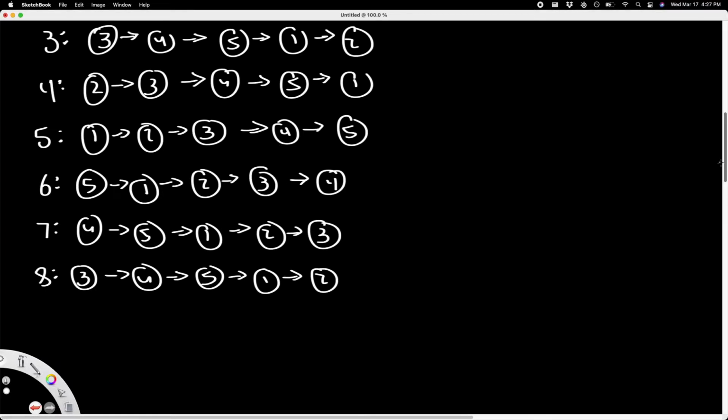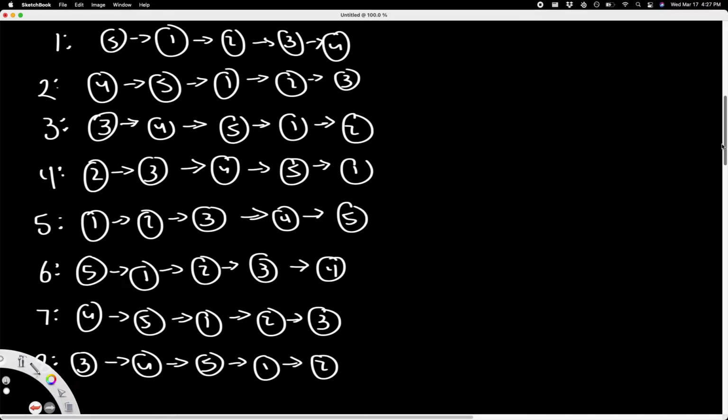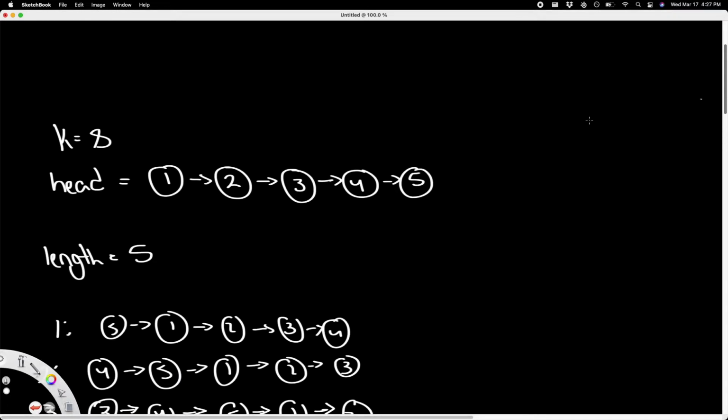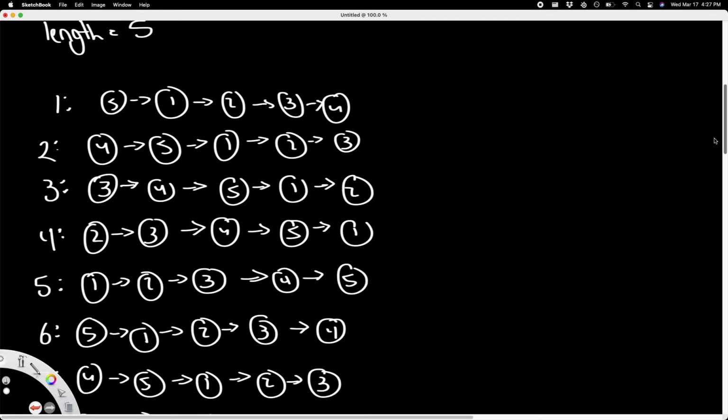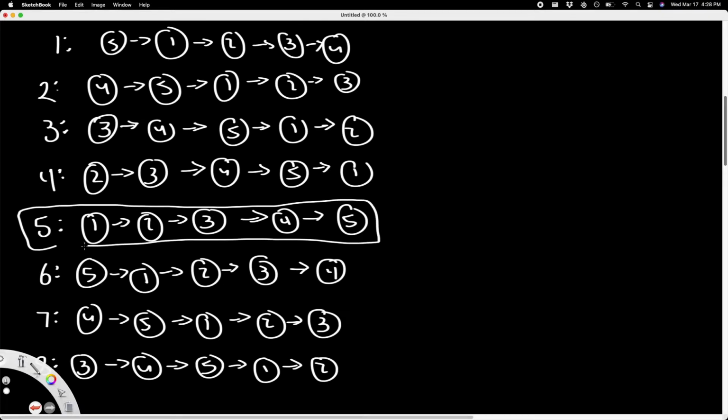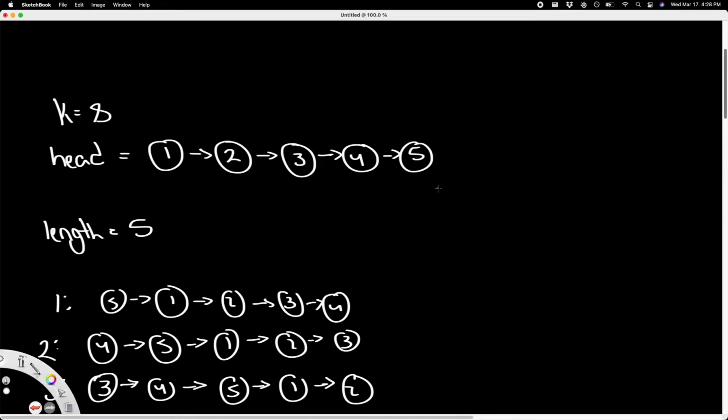Okay, so here we have it. Here I wrote out each and every single step if k was 8 and our linked list was this head linked list right here. Now, as you can see, it gets to a certain point where at step 5 it is exactly equal to what our linked list was in the beginning.